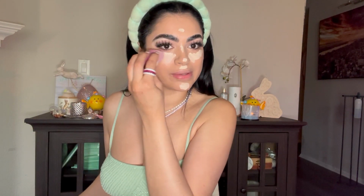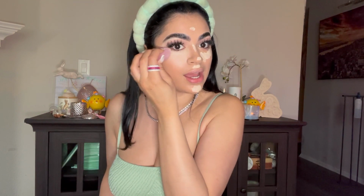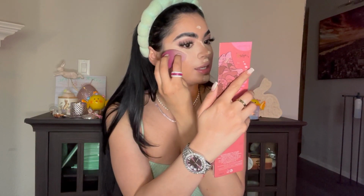To use the Juvia's Place concealer, I'm going to be blending it out with my little e.l.f. sponge. And you guys, these sponges are great. They're one of my favorite drugstore sponges. I like the Real Techniques ones as well, but I think this one might be cheaper. Either way, this and the Real Techniques sponges are really good. And like I said, I like a very light concealer, as you guys could see. So you can already kind of tell that it is starting to bring that foundation more into my neck shade and matching everything.